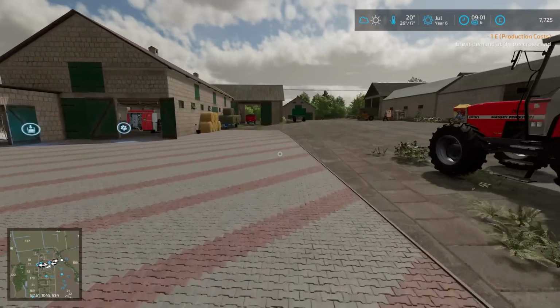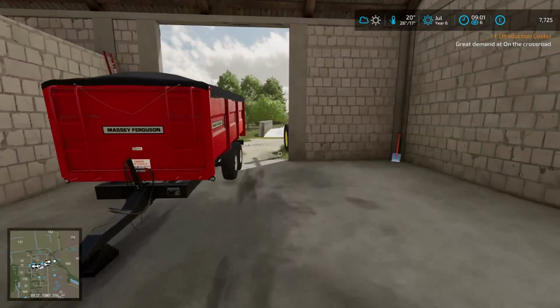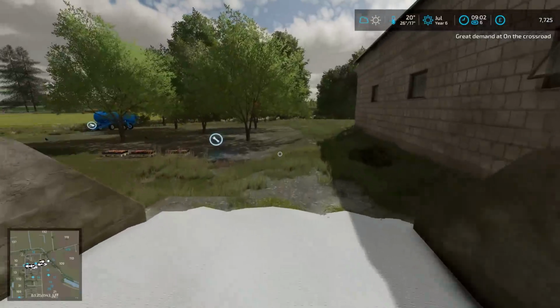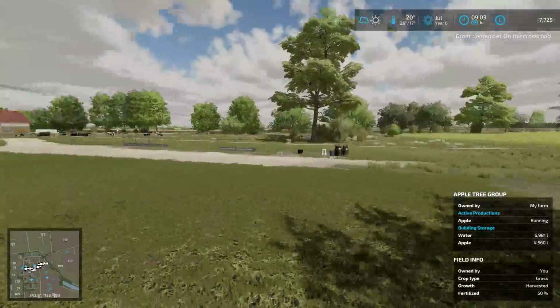A nice day. It's good to be out of the rain. So we will have loads and loads and loads of apples which need to be sold, and that is going to generate a lot of income. The pit is 67% fermented, so that will be ready today. How much water do we have left in here? Almost 7,000 litres, that's not bad.